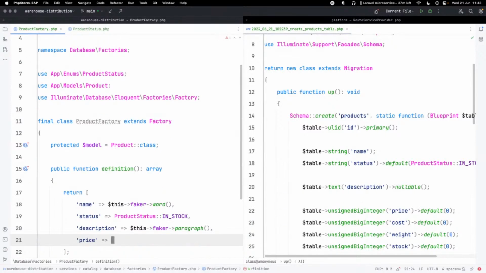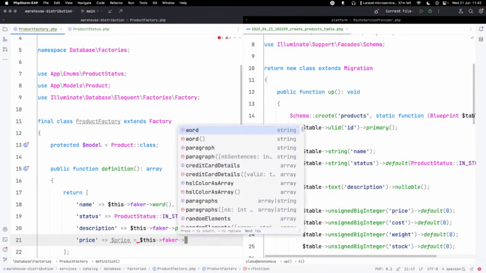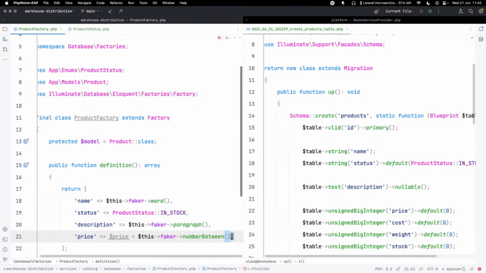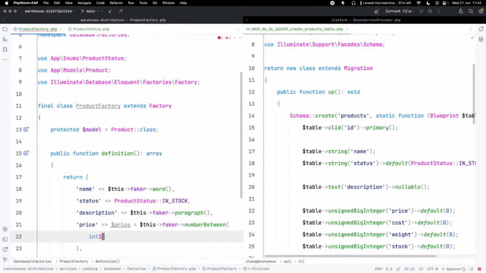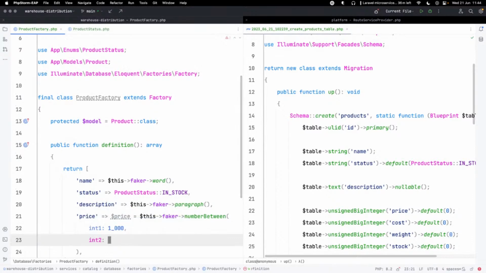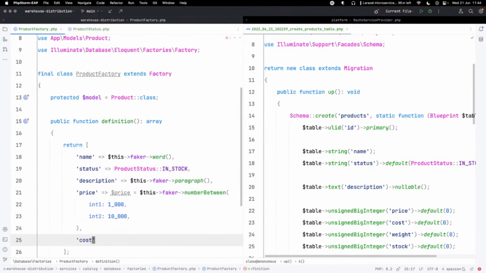Price. What we want to do is we want the price to be this faker number between. So the first number that we might want this to be could be, I don't know, let's say 1,000. And int 2, let's say our top price is going to be 10,000. So our cost is going to be, what do we want to default to on our markup?